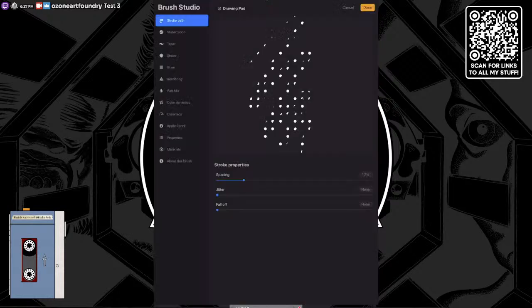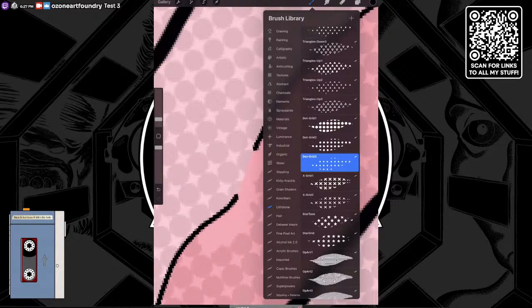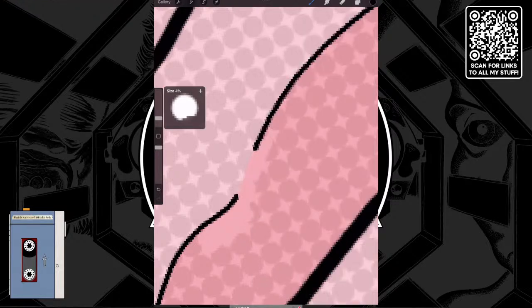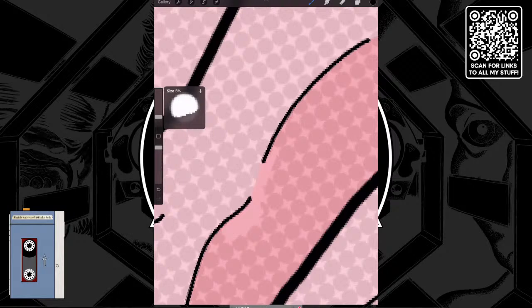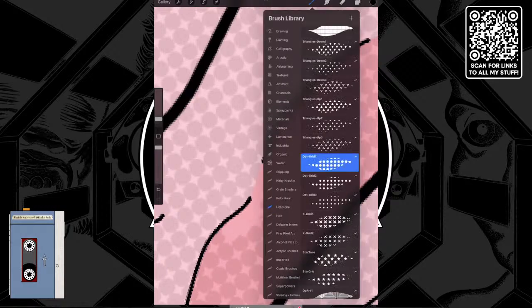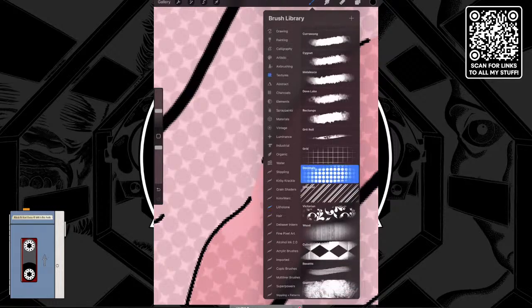Yeah, well, see how the dots are the same size. The dots don't change. It's just the circle that contains them that changes, which is just so bizarre. Yeah, see that? Okay. See how the circle is just, the dot's the same. The dot doesn't change size. It's just the brush head. That's so weird. I don't understand what the utility of that is, but you know what? I'm not going to worry about it.